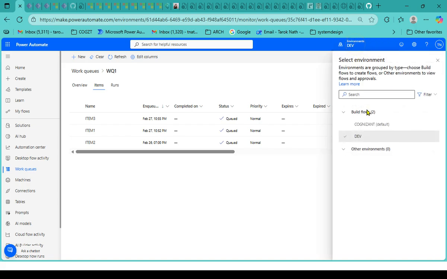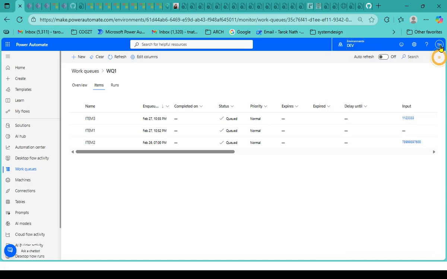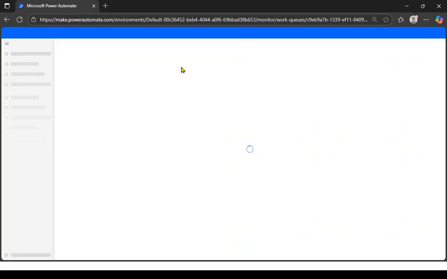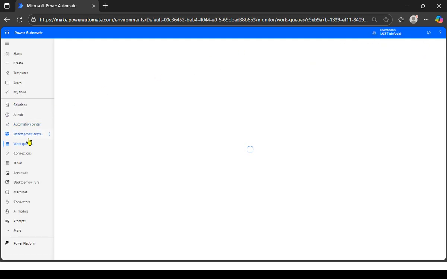I think this is not that environment. So let's open this environment. Okay, so this is the environment, right? MSFT default.